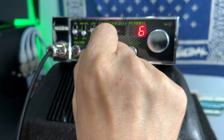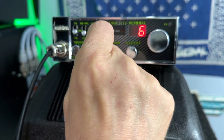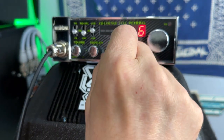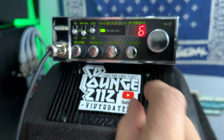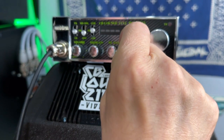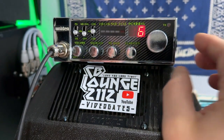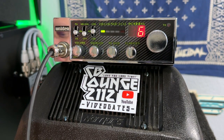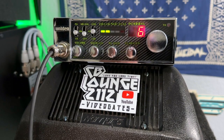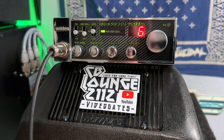Got the squelch. Got the air conditioner rolling. RF gain. And of course, clarifier. And then the channel changer, of course. So there you go. All functions work except for the channel display, which is the only thing that doesn't work properly.